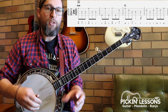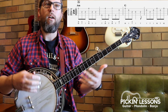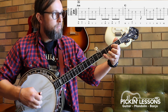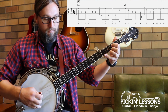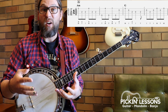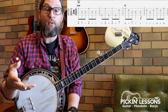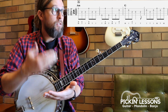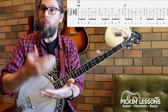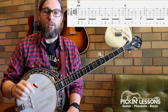So the first measure, really highlighting the 1 and 2 and. We're kind of helped out by the fact the melody's on string 1. It's going to kind of pop out a little bit more anyway. But bear that in mind as we move through the tune. We really want to get the stronger pulse on our melody notes. 1 and 2 and 1 and 2 as we're playing through, wherever that note may be, whichever string.